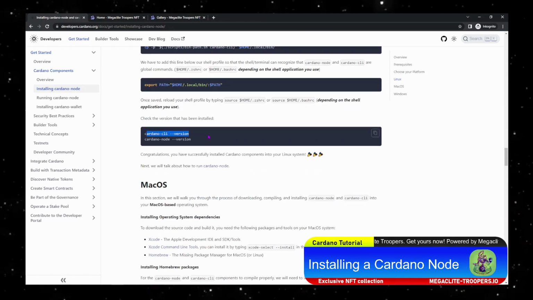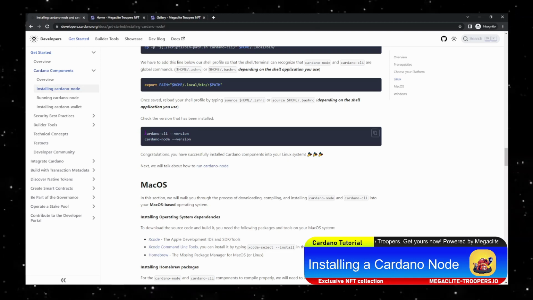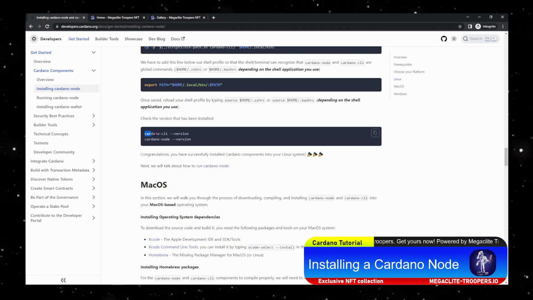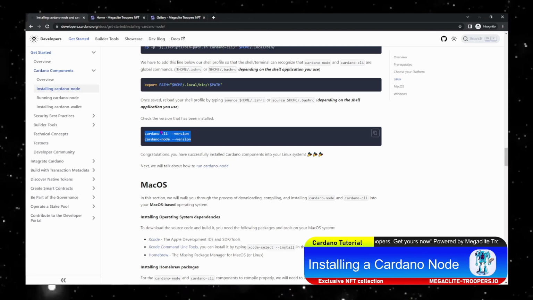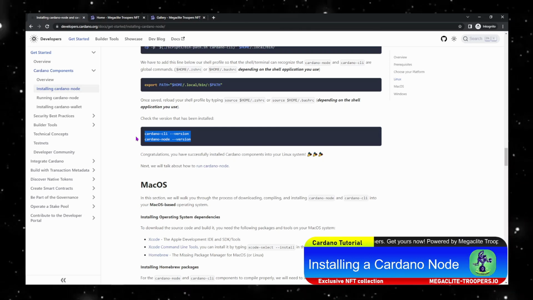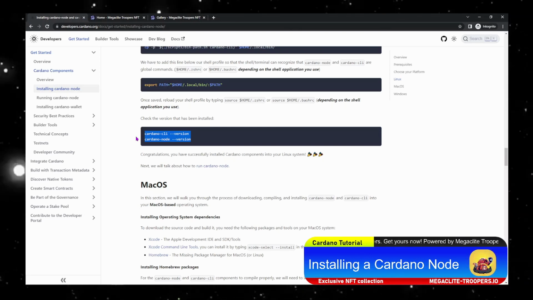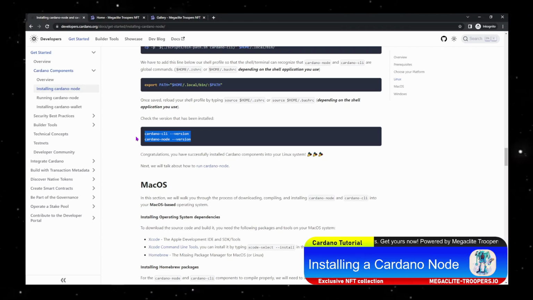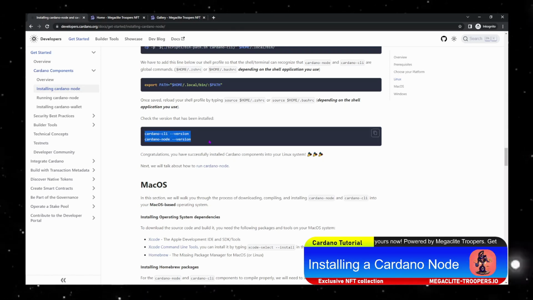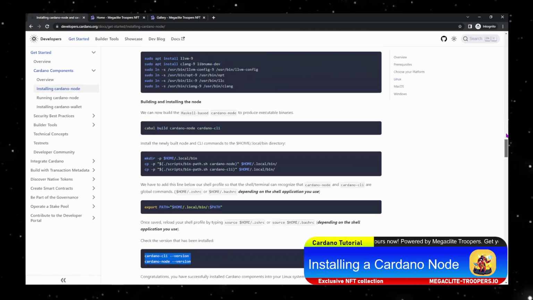The video will end once we have installed the Cardano node and Cardano CLI, which means if we execute those 2 commands, we will be sure that Cardano CLI and Cardano node are installed correctly. So our goal for today is installing those dependencies and Cardano, and after the installation we should be able to see the correct version installed. So let's get started.